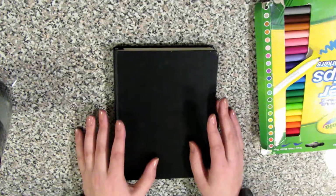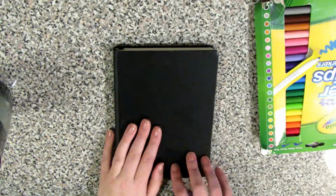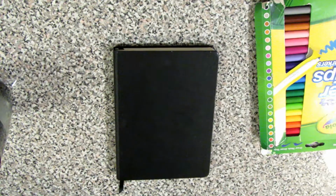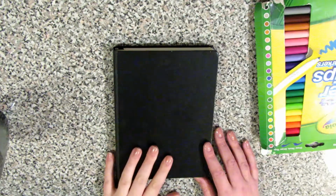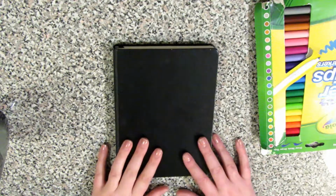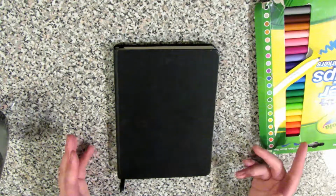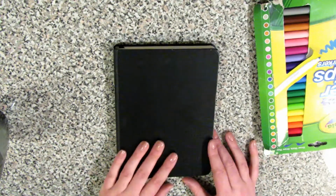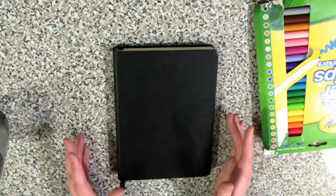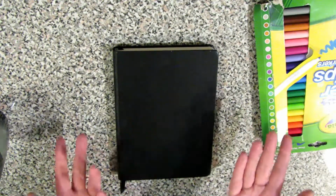That being said, I want to get into this plan with me. If you didn't know, this is the counter of my new apartment. I moved last week, so in doing so, I actually left my tripod at home. I didn't get it until yesterday. So some of the pages are already created and we can still go through those, but they just won't be made for you now.